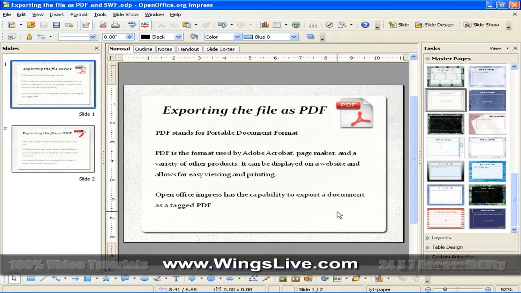You can directly save the document as PDF without opening the Export option from the File menu. Select the PDF icon from the standard toolbar. But you must ensure that Tagged PDF is selected in the PDF Options dialog box before you use this icon, or your files will not be saved as tagged PDF files. So I hope you've understood how to export a file as a PDF.